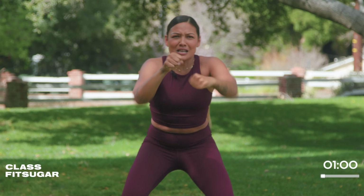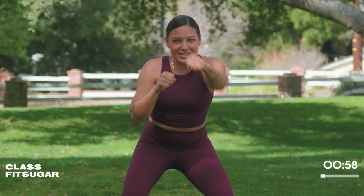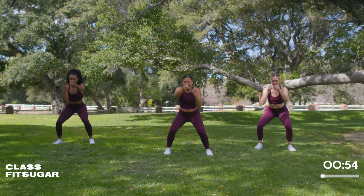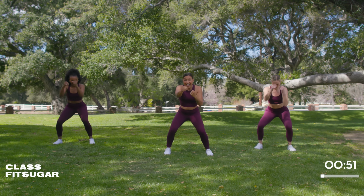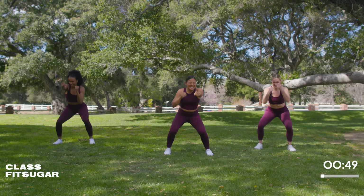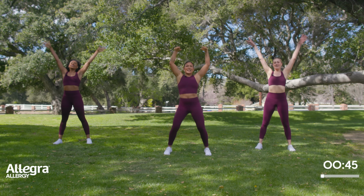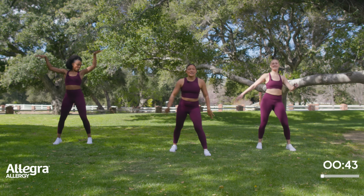Chest up, deep breath in. Keep the punches. Last 10 seconds, almost there. Let's go. Come on, finish it with me. All you got for 3, 2, out. So good. Deep breath in.